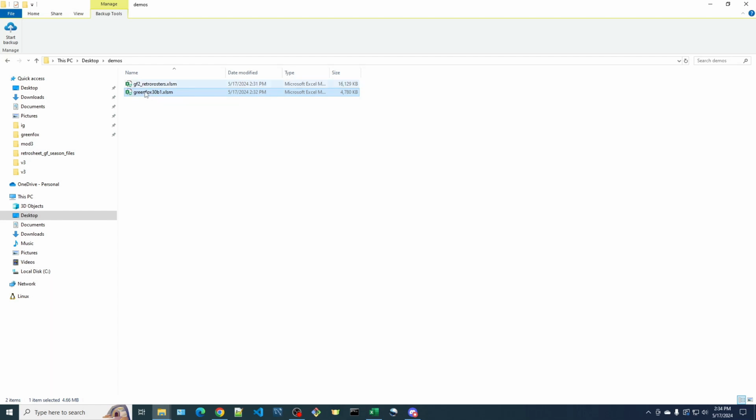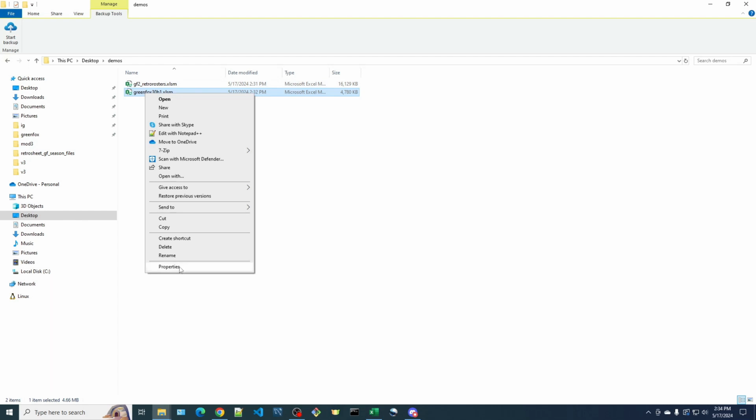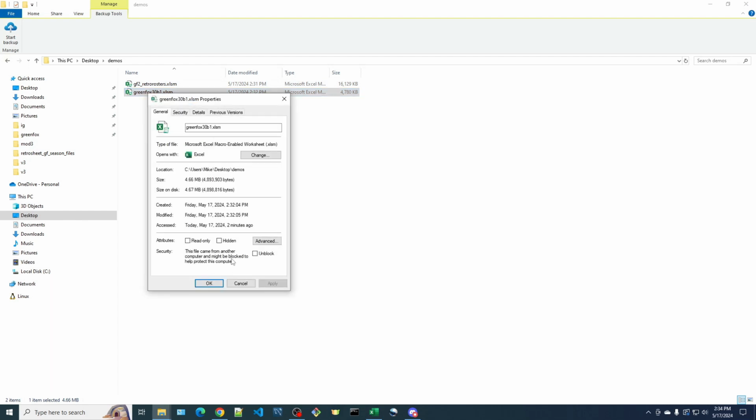So you right-click on the file, go to properties, and at the bottom here you'll see this, and you want to click unblock. Here it tells you that you need to unblock it before it'll give you access to the programming inside the spreadsheet. So you click this and say OK.